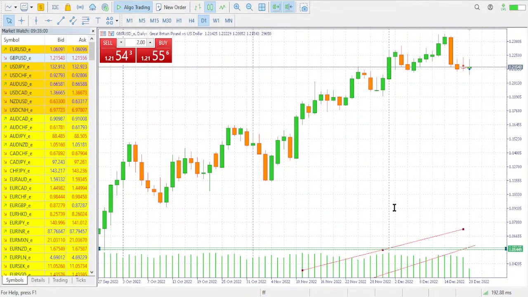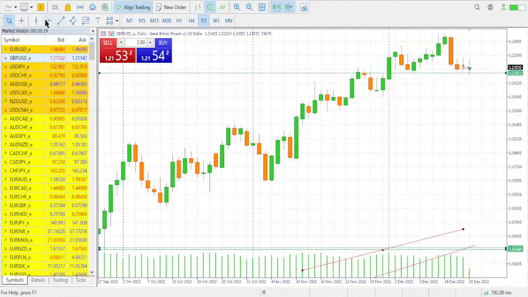The next chart is GBP USD. We have this level. This is a very good support. You can see that we had a resistance. The price broke above that resistance. There was this pullback, so we had a support. It continued upward, it came back down, so we had another support here.